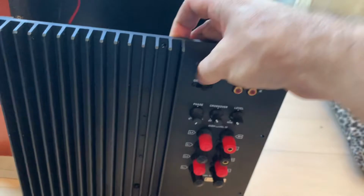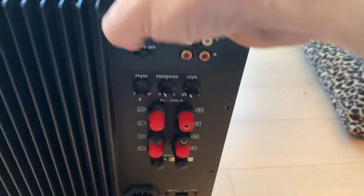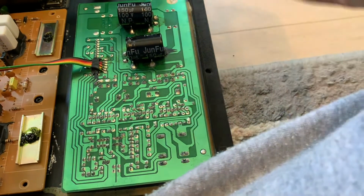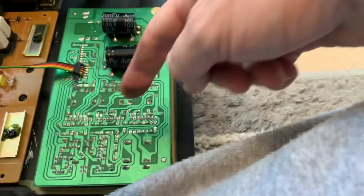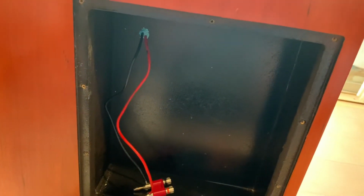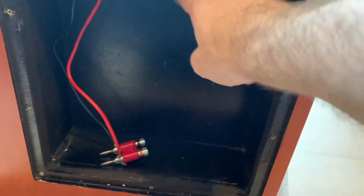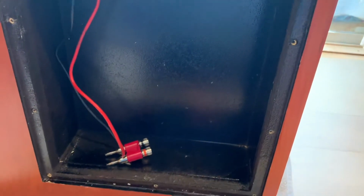In some subs, you can still use the plate amp as a panel and leave it inside the amp and just rewire it, so you have the wires running to the terminals. But here I couldn't do it because the terminals are not connected in here, but they are part of this circuit board. So this whole thing is just built together, and I cannot just use those wires to directly connect to those terminals. And also, in the case, you can see, this is how you can tell the difference between a cheaper sub and a high quality subwoofer: in a high quality sub, the plate amp is in a different compartment. So we do not see the driver, we do not see the insides of the sub, but the whole thing is sealed away in a separate little enclosure.